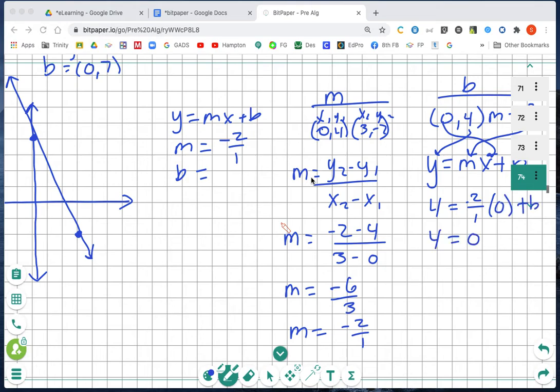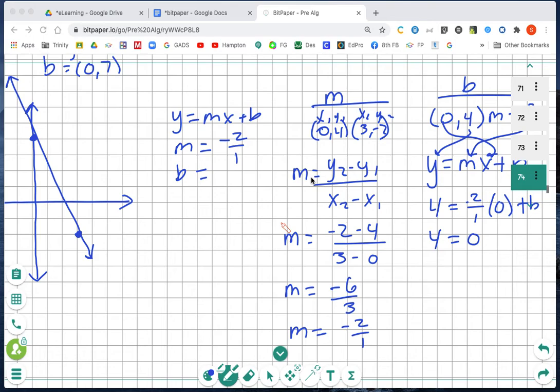4 is equal to 0 plus b. Is the b on the left? It's not. I'm going to need to use symmetrical. 0 plus b equals 4. Is the b first? It's not. I'm going to use commutative property of addition. 0 plus b is equal to 4.